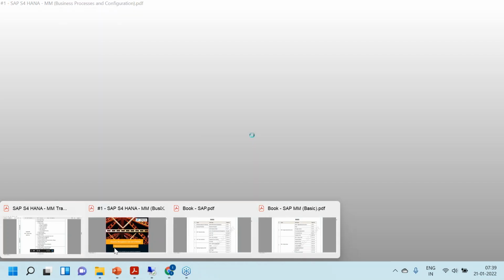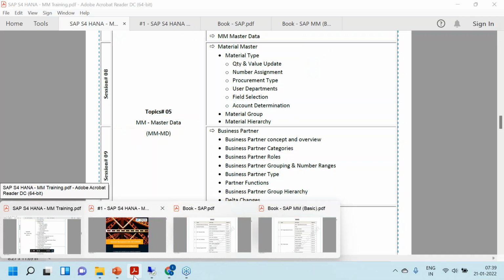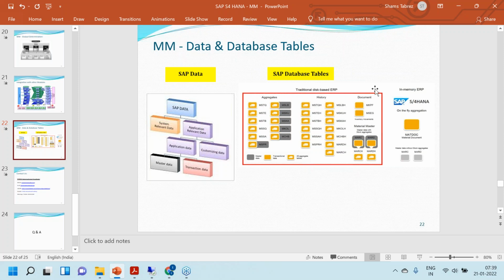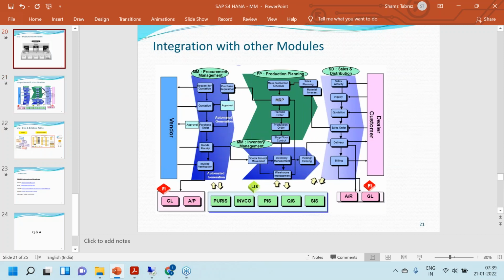Here, as you can see, there are some changes in the database tables from the inventory point of view. When we attend an interview, we should be talking about the HANA stuff, but you are mostly talking about the ECC stuff here. No, whatever delta changes we have, we will be covering, and this training is all about S4HANA. But I see 80-90% you are talking about ECC stuff only.